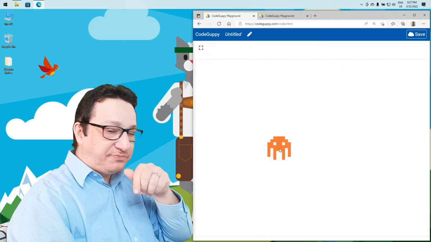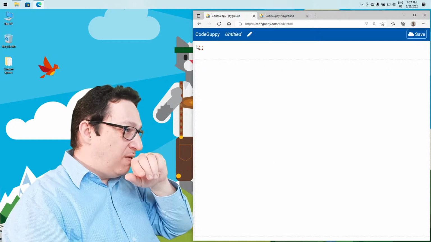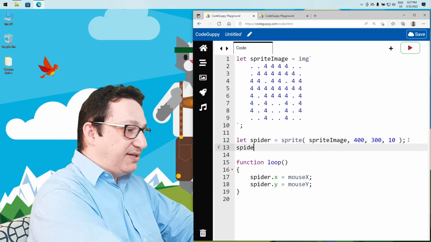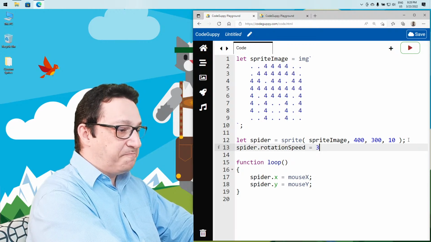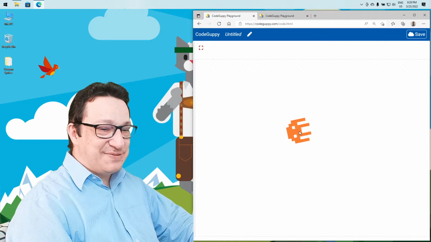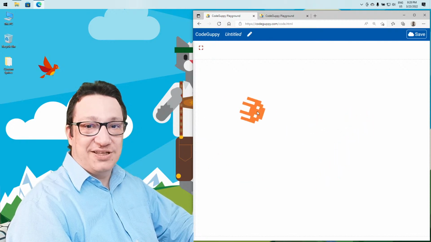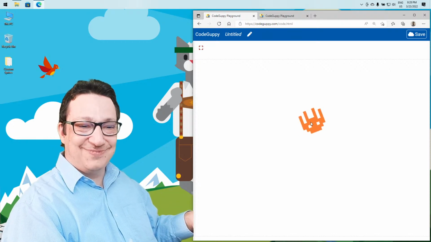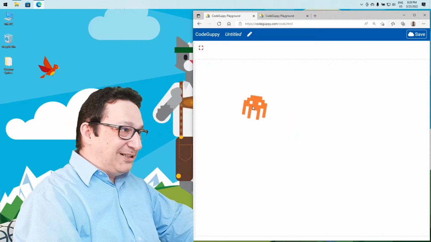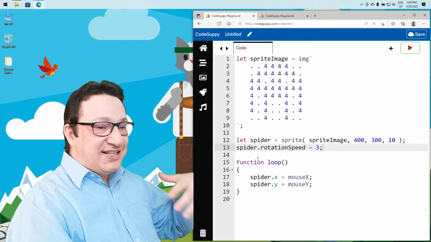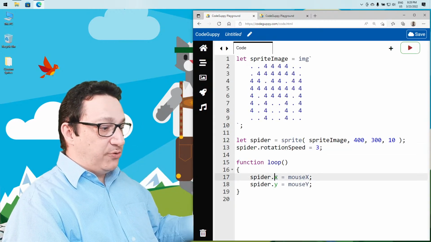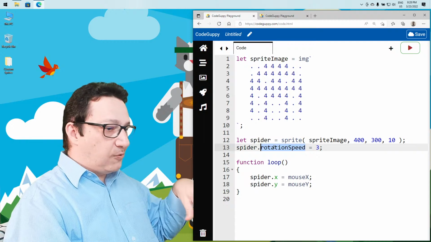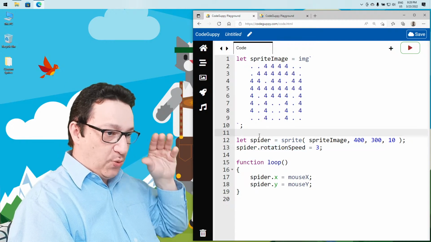And if we want to implement falling spiders, we can do that as well. Or let me assign another property here, something that we learned yesterday. Spider rotation speed equals 3. And now the spider is following the mouse but is rotating continuously. This is because of the game engine that does this rendering for us automatically. So you can use whatever we learned about sprites yesterday. You can change their position, rotation speed, velocity, collisions. All those things work with custom sprites as well, which is great.